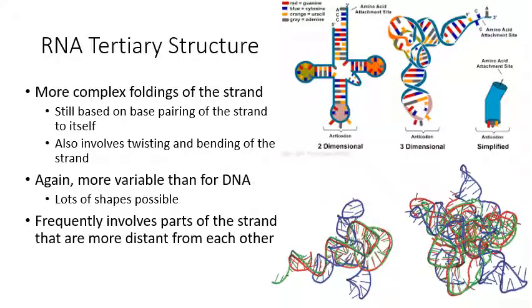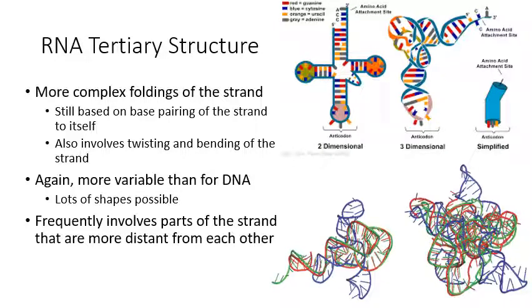Then, as I mentioned, the tertiary structure for RNA is complex folding of the strand. It's still stabilized by base pairing between different parts of the strand, but here we're talking about parts of the strand that are further away from each other than the parts that base pair with each other to form the secondary structure. And you're going to get a lot of bends that form in the strand as a result. So it won't just be little sections of double helix, but it'll actually be a larger 3D shape, which is going to be very variable. Kind of more similar to a protein. Every protein in its tertiary structure is going to form a unique 3D shape.